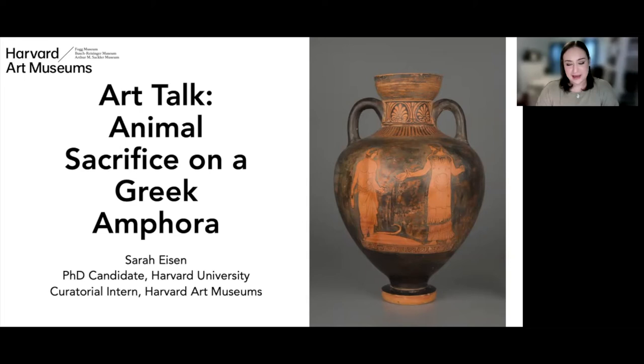This vessel is not currently on display because it requires conservation before it can be safely displayed, so today you'll get an exclusive behind-the-scenes peek at what is, in my opinion, one of the coolest vessels in our collection. Before we begin, I want to acknowledge that while we think of Greek vases today as objects of art — often found in art museums and fine arts museums around the world — in ancient Greece these objects were really everyday crafts and functional at their core. For this reason, I will address the object as a vessel, a pot, or by its technical shape, an amphora, rather than the more commonly heard phrase of Greek vase.